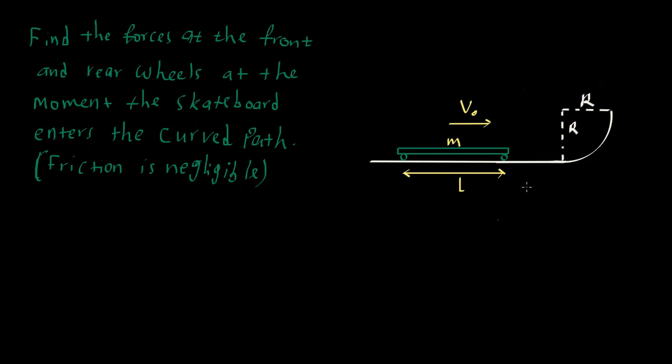For example, this problem that we have here, we will see that it connects the kinetics of rigid bodies with kinematics in curvilinear coordinate systems. And this is a category of problem that if you are able to solve basically one of them, you will be able to deal with other problems in the same category.